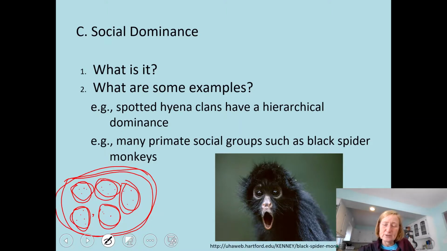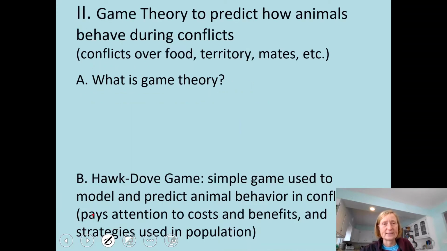Well, what we're going to do now is we've got a little feeling for what is agonistic behavior, what are some examples of agonistic behavior, when does it happen, etc. Now we're going to take a look at a question that comes up a lot, or some questions that come up a lot, and the questions are, well, when does an animal know when to fight? How does an animal know that it's worth fighting? And when is it time to stop fighting? Okay, when is it time to give up? And how much does it cost to fight?